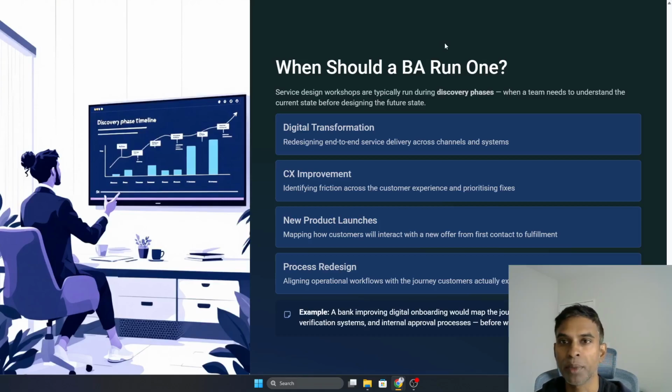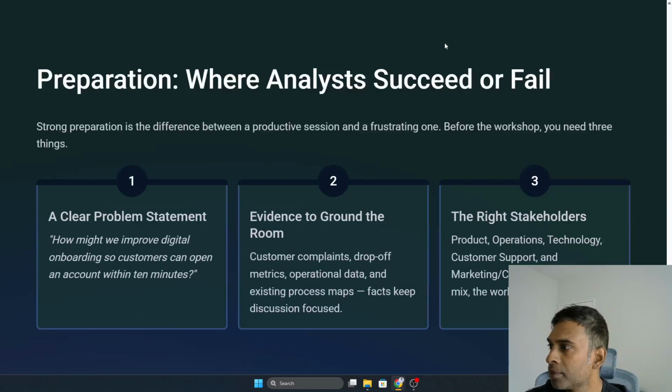This is when a BA should run one, and how to prepare for it is actually a very important slide, because BAs, analysts and consultants more often ask this question: how do we prepare for this, and what are the necessary artifacts that I need to give?